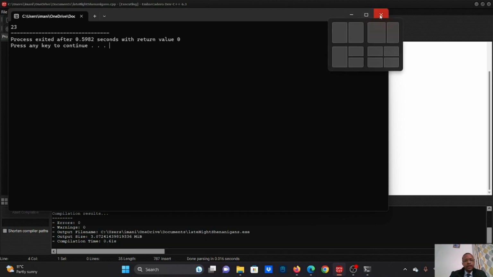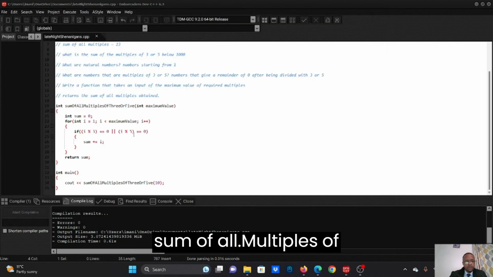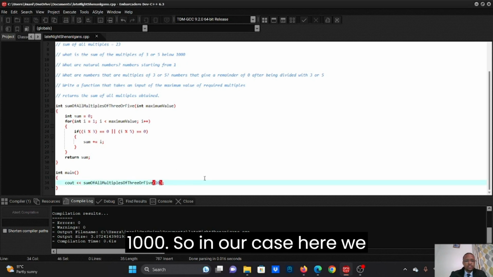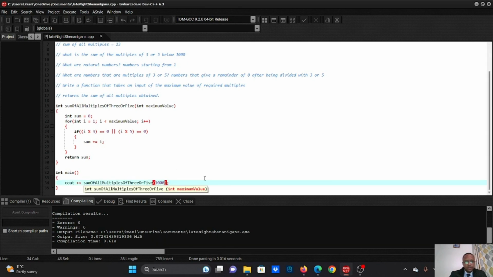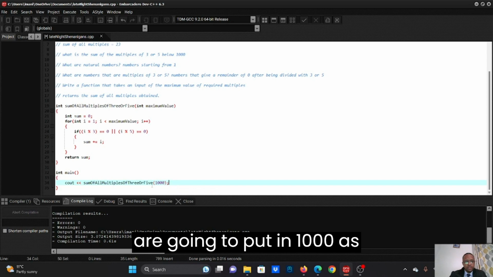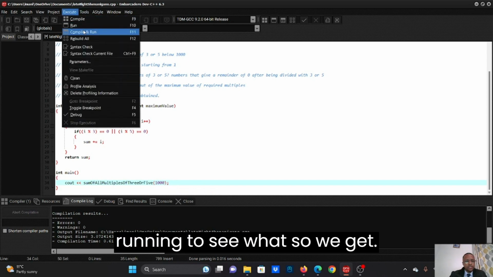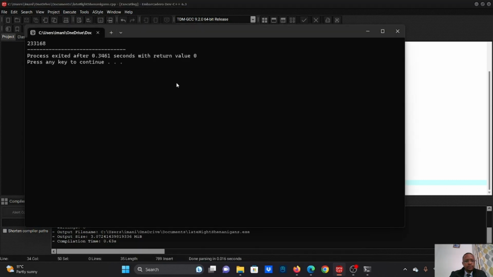Now we're told to find the sum of all multiples of 3 or 5 that are below 1000. So in our case, we put in 1000 as our maximum value, and let's run it and see what answer we get. We get 233168.